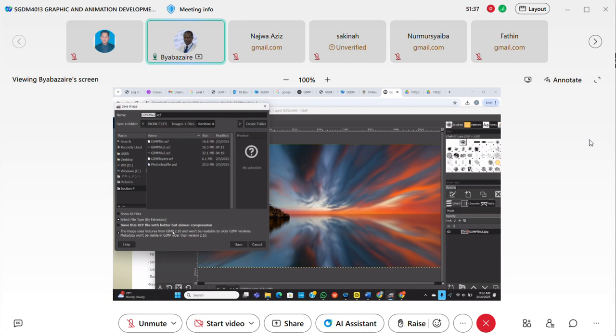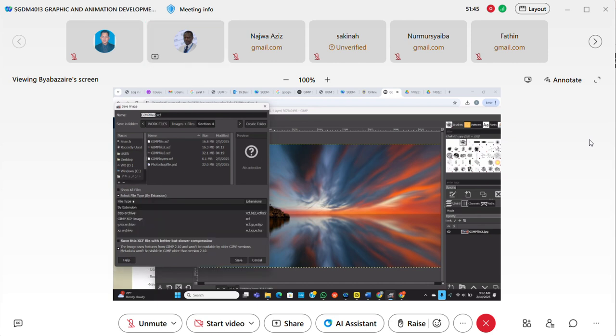So where do we find the different file extensions? If you look on my left-hand side here, select file type. If you click here, you're going to see all the file types by extension. They are all here.